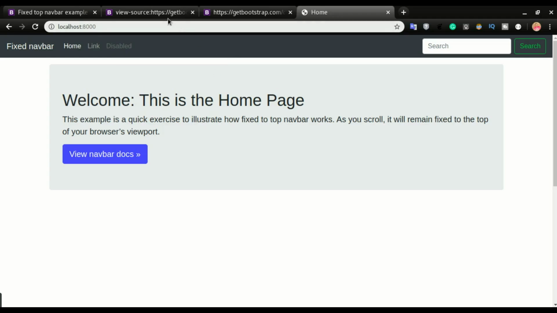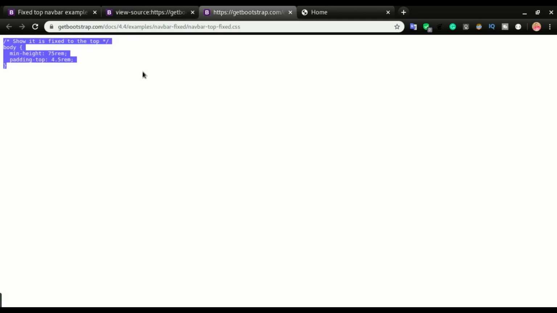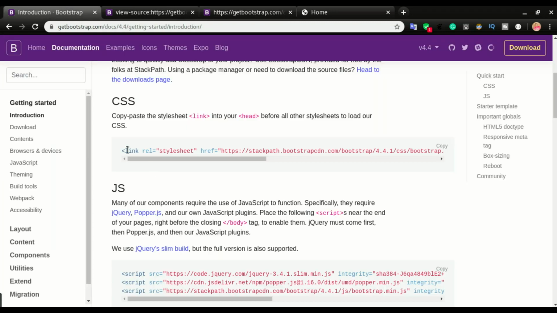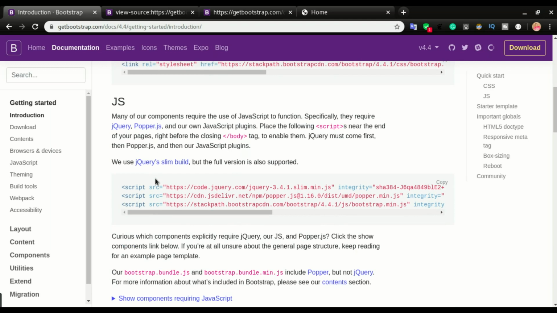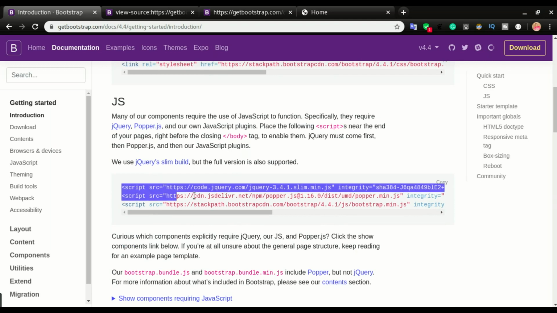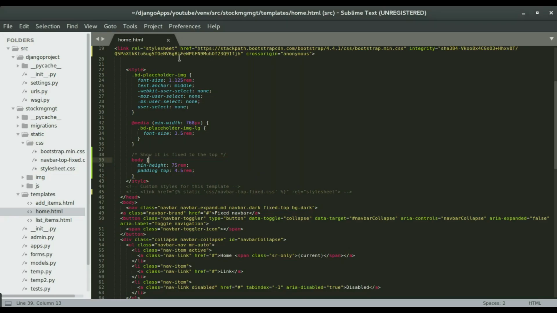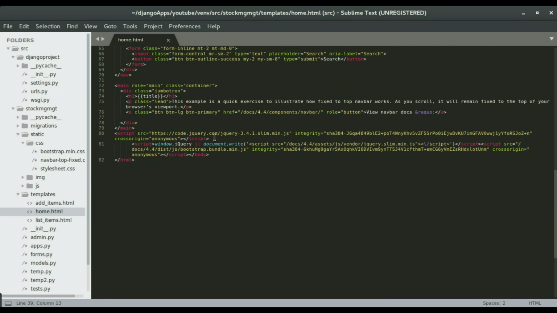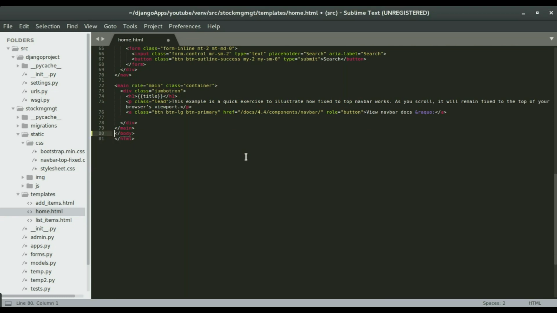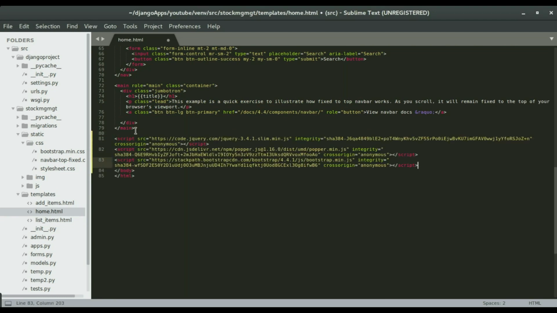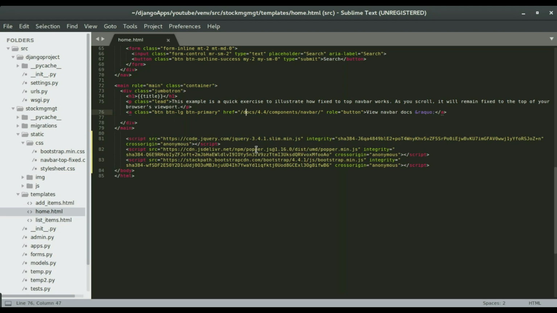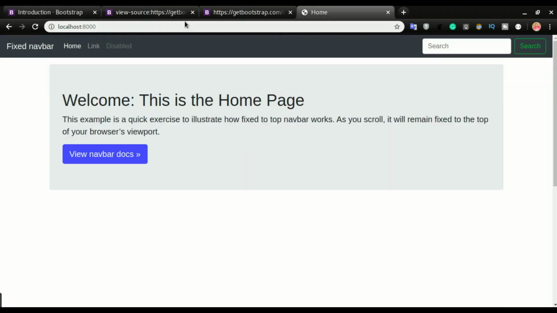Okay, so we have the JavaScript files that we need to copy. All right, so I'm gonna head back to bootstrap.com. We had copied this line, so we have the JavaScript files to copy as well. Okay, so I'm gonna copy this as well. I'm gonna do a copy right there and then paste it on the website right below here. So this is what I'm gonna replace. I'm gonna paste it right there, okay? So these are the JavaScript files that Bootstrap uses. If I get back to my website and do a refresh, it will look exactly the same, because we're not using any JavaScript at the moment.